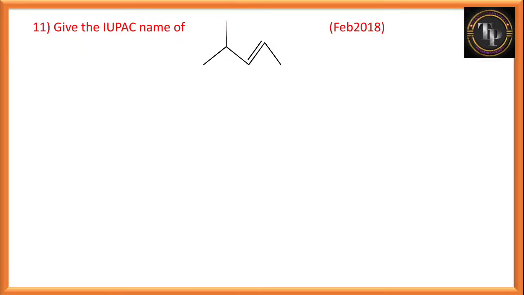Question number 11 — again they are asking for the IUPAC name. Second position has a methyl group and second position has a double bond. When moving from the left side, the substituent is at second position. When moving from the right side, the double bond is at second position. Since the double bond and substituent are at simultaneous equivalent positions, double bond gets more priority. So we start numbering from the right hand side: one, two, three, four, five. Fourth position has methyl. So the name is 4-methylpent-2-ene.